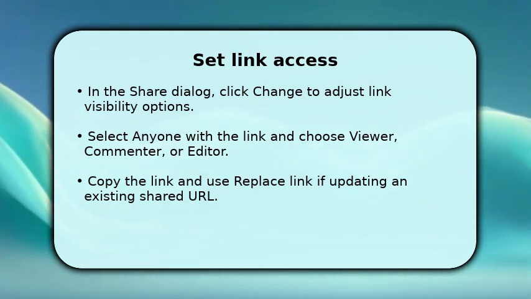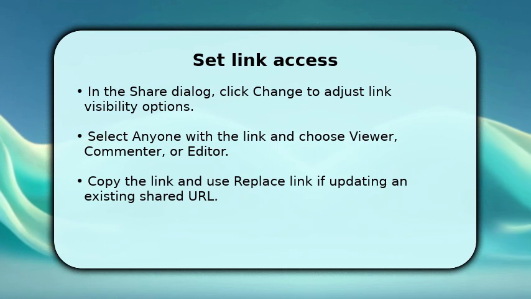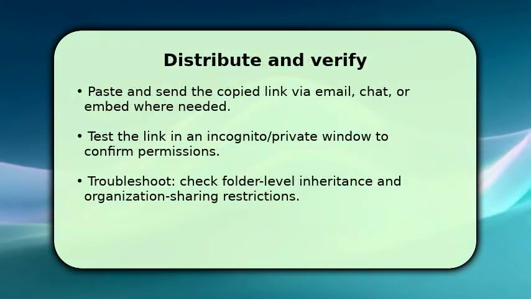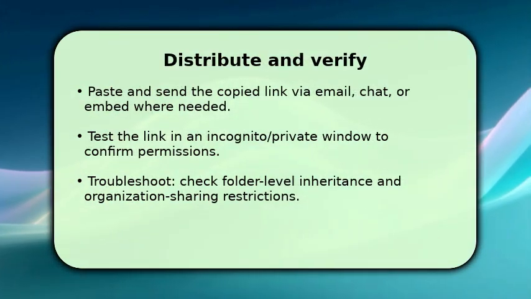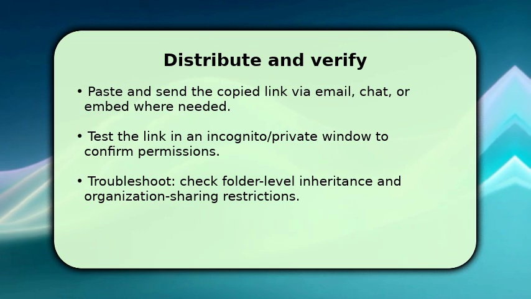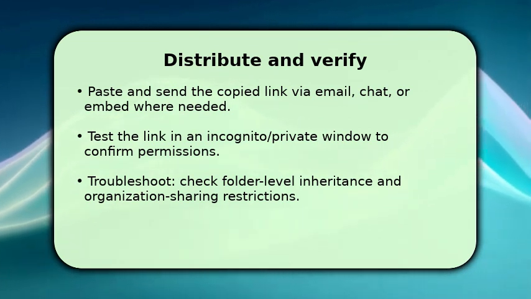If you replace an older shared link, make sure recipients receive the new URL so everyone can still access the file without confusion. After copying the link, paste it where recipients will access it: email, chat, or a website. Now verify the change by opening the link in an incognito or private browser window. This simulates a user without your account.